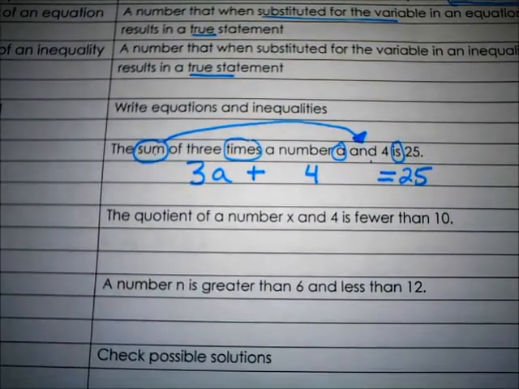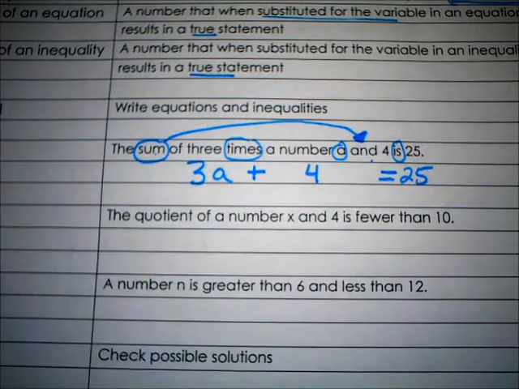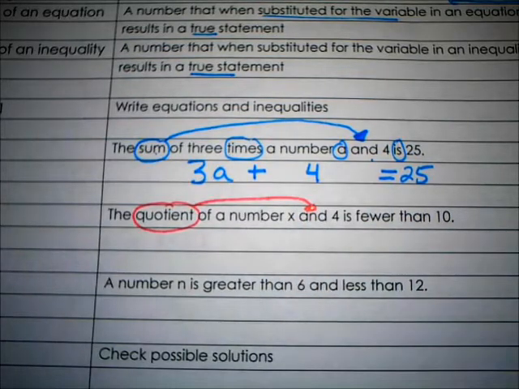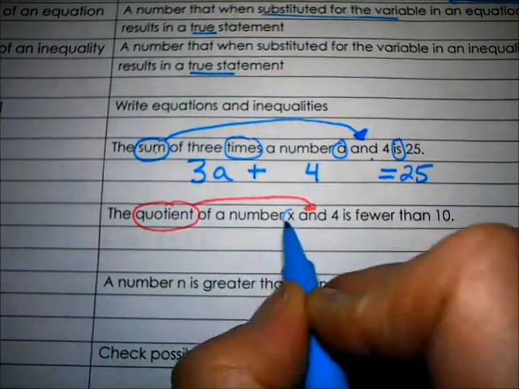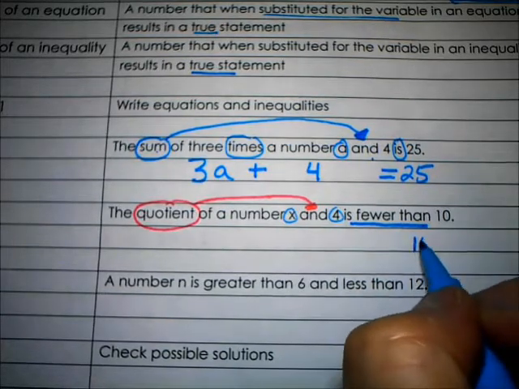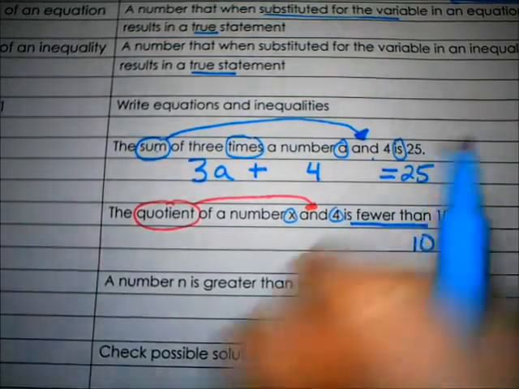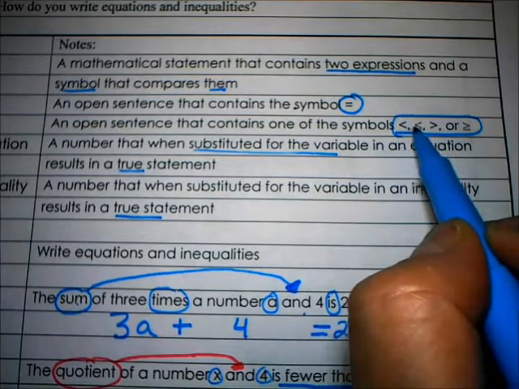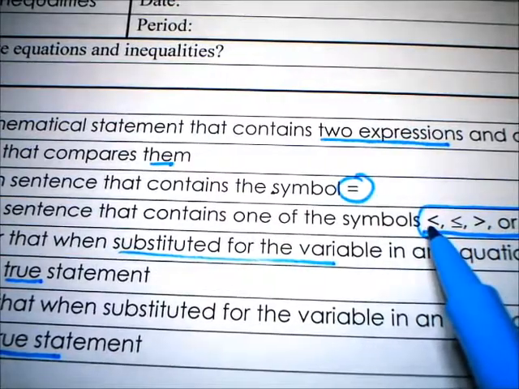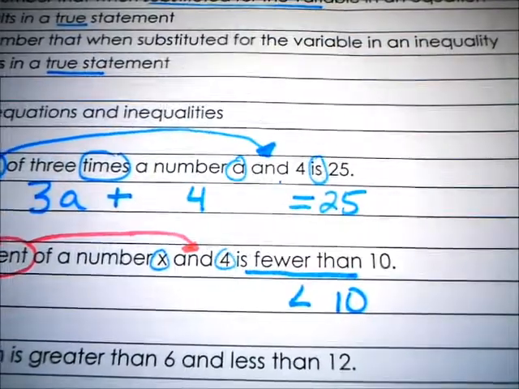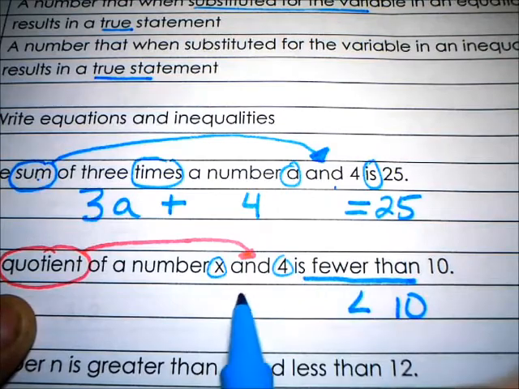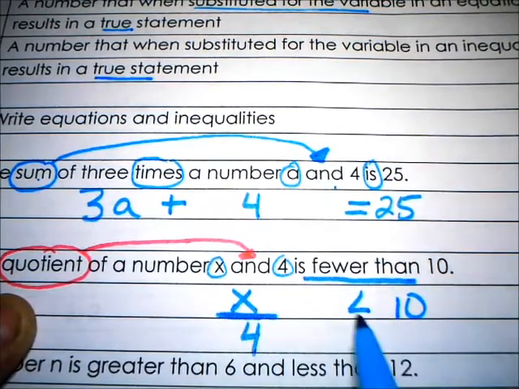Okay. On the next example in this area, it says the quotient. Okay, there's the quotient. I look for the and that tells me that's the grouping word for quotient. And it says a number x and 4, and then here's a very important word, is fewer than 10. Well, 10's my answer that I'm looking for. Fewer than, if I look up here, fewer than is the same thing as less than, which means it's one of these two. And you got to know whether it has the equals or not. And fewer than means it's just the less than symbol. Okay? So if I look back at my original problem, it says quotient of x and 4. That means I'm going to have x divided by 4 is less than 10.